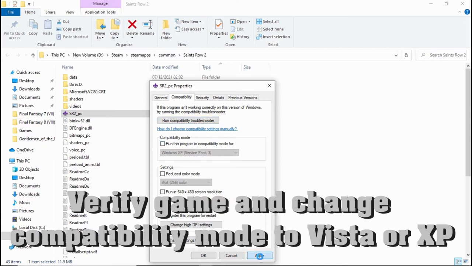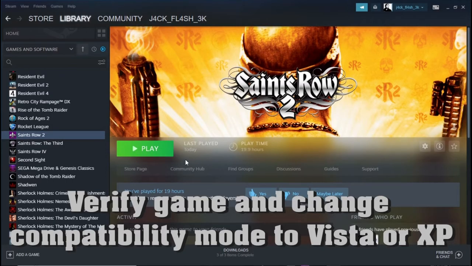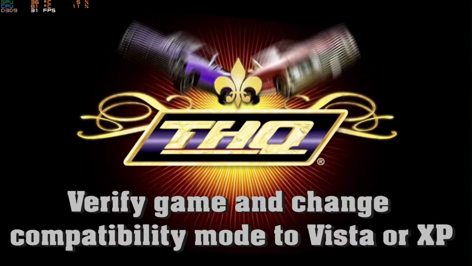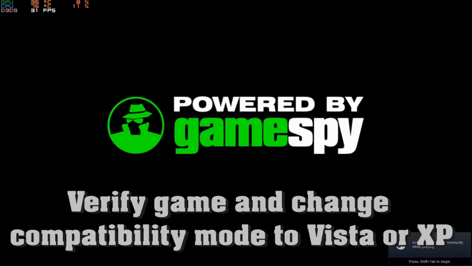So as you can see, to change the compatibility mode, just right click on the SP2 file and then change it to either Vista or XP and make sure to press OK. And that should be it. As I say, for me, just installing the Gentlemen of Saints Row patch and limiting the frames made the game consistently run. I haven't had it crash once, not once.